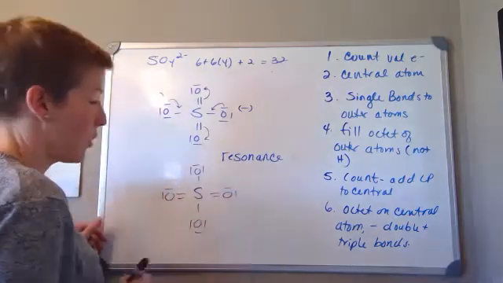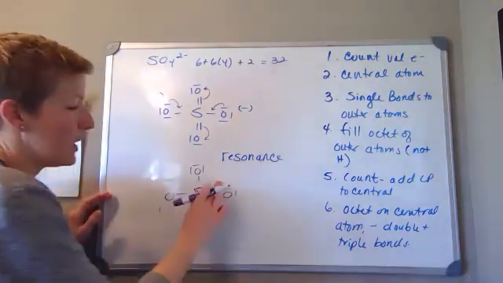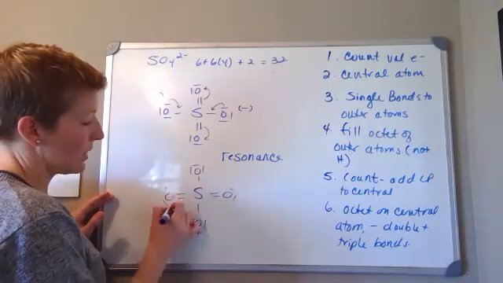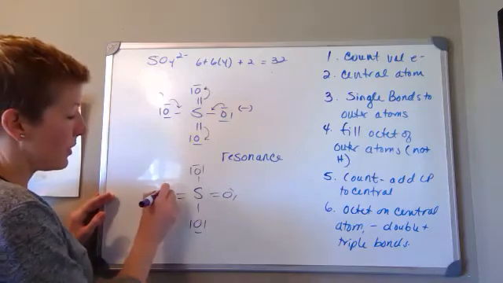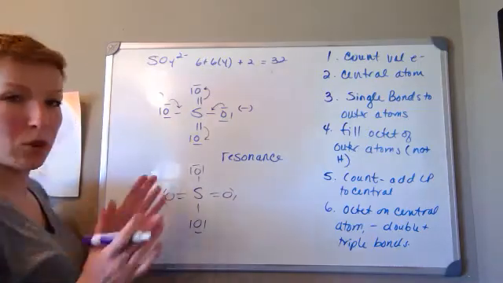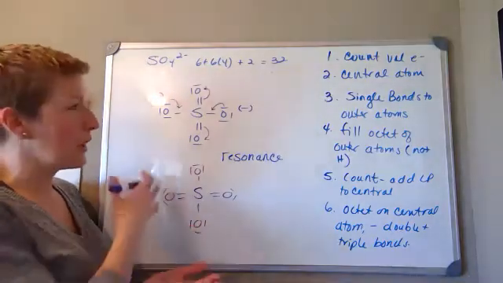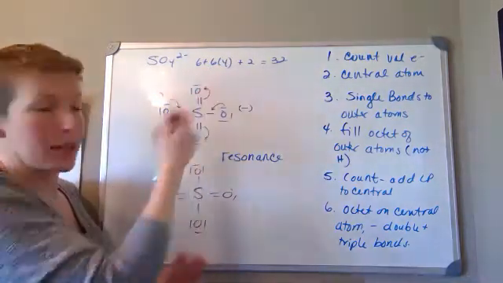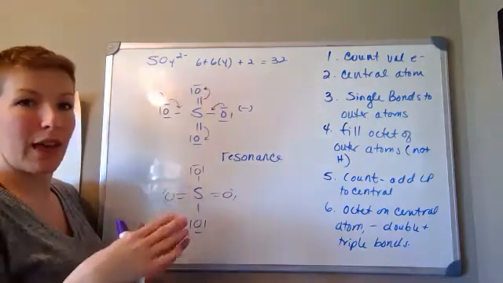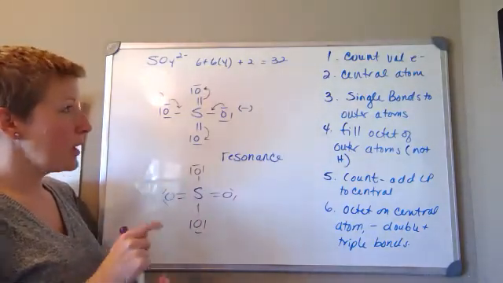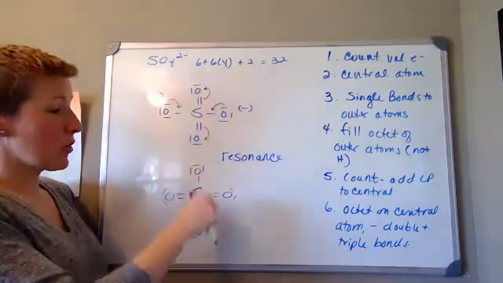It doesn't matter where you put the lone pairs. By the way, you'll see me draw them like this, like a little hat. That's just showing the repulsion of electrons. I wouldn't mark you wrong for drawing it like I had it here. It's totally fine, but I will draw it like that just because I'm used to drawing it, showing that. So anyway, here's one resonance structure and here's the other.